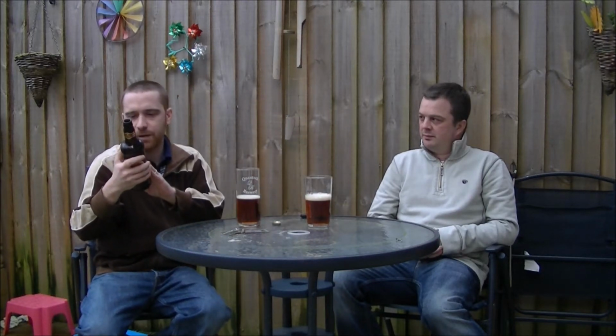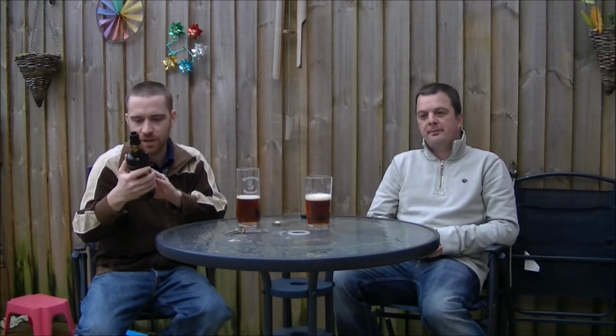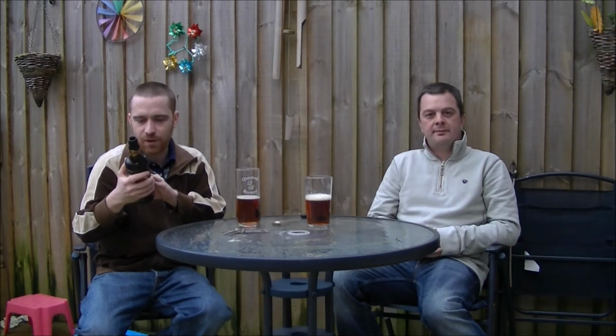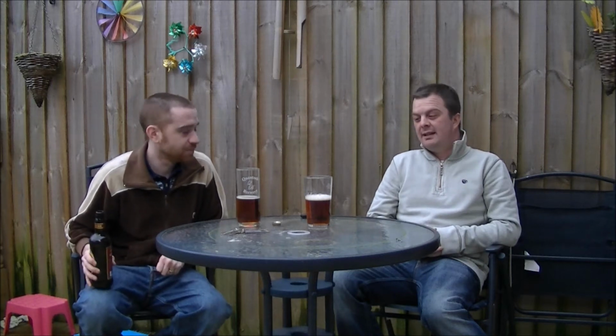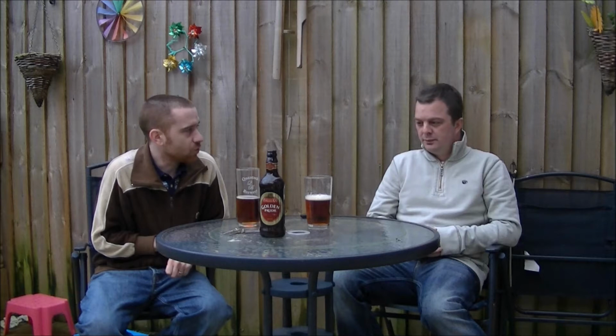What do we know from this? It's award winning, it's exceptionally fine, it's a strong ale, well we can guess that from the ABV. Brewed from pale ale and crystal malts. Rich and amber coloured, full bodied malty notes, complex hop notes. Okay, well, we can read the bottle all day long if we wanted. It's not going to tell us an awful lot. I would suggest we got our noses into this as the first port of call.